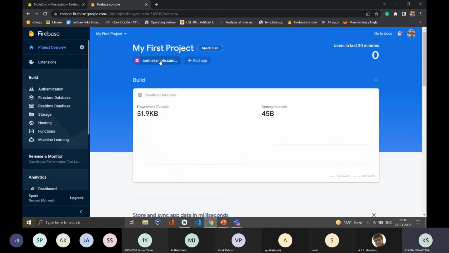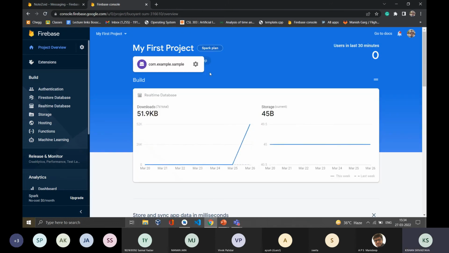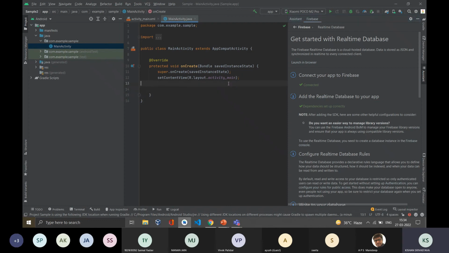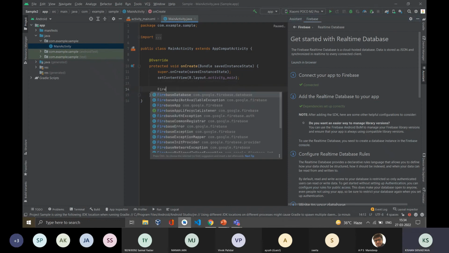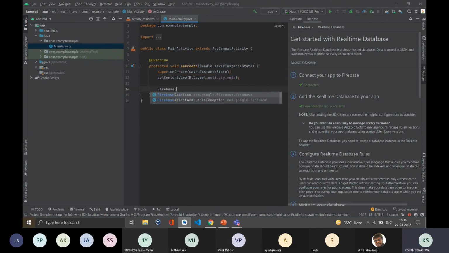Now it shows me that one Android application is connected to your project. Similarly, you can add web applications and iOS applications. You can read the documentation for that also. So let me show you how you can add data from the application to the Firebase database.